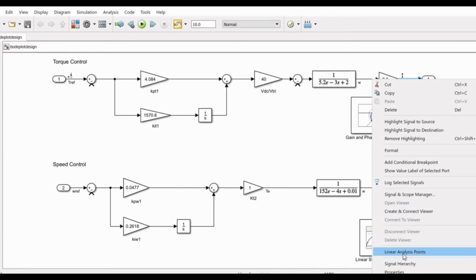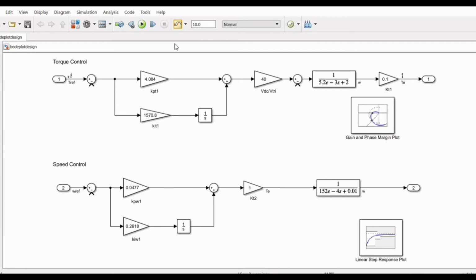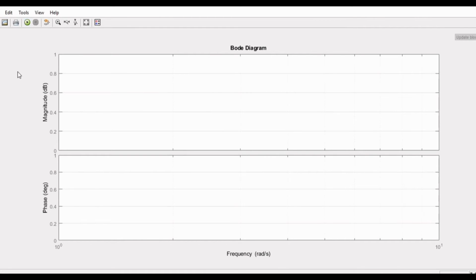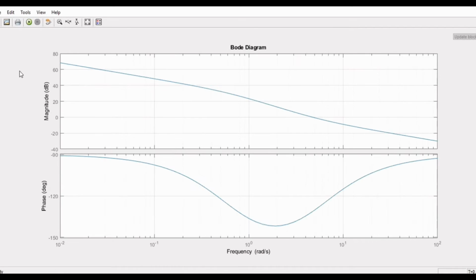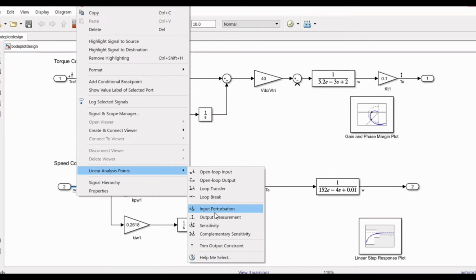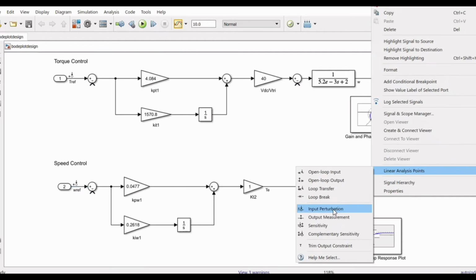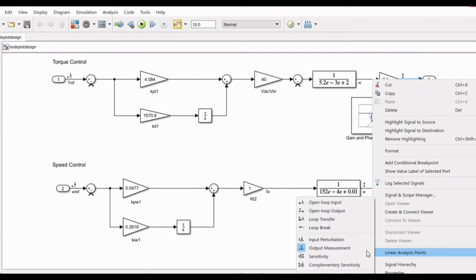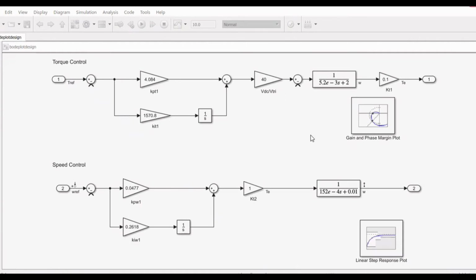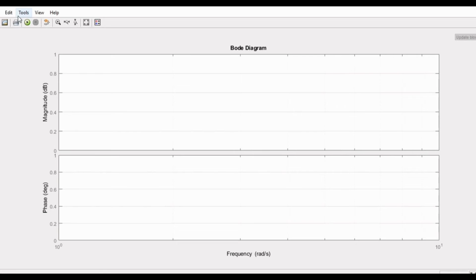The values are the same, and then we change the inertia to the new inertia value and the same for friction. Make sure the port has been chosen so that the result shows for the block diagram. So this one is for torque control and then speed control. And then you can run and see the result for speed control for the block diagram.